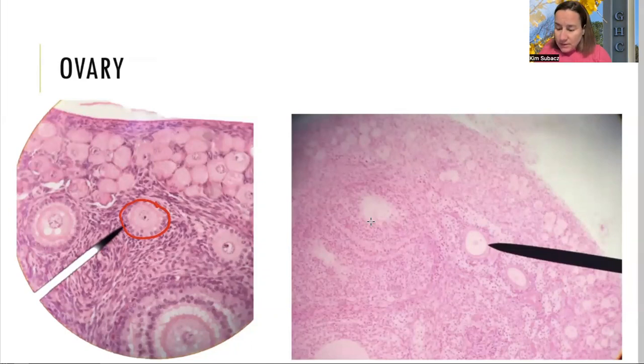So if you check out this layer of cells right here, there's a big old thick layer of cells around this stuff. Those guys, thecal and granulosal cells, are going to produce our androgens. So thecal cells, progesterone; granulosal cells will be estrogen, and together those are going to be our female reproductive hormones coming from the ovaries. So your estrogen is going to be coming off of those granulosal cells.